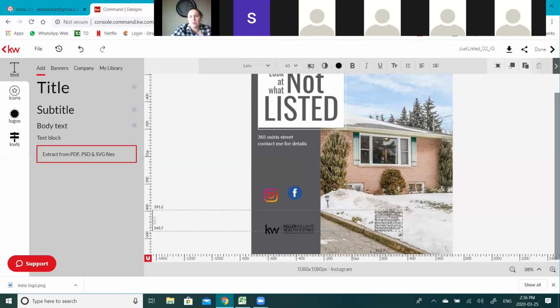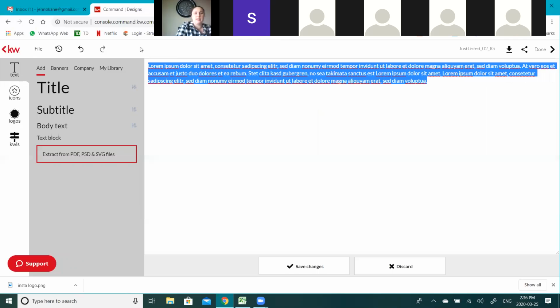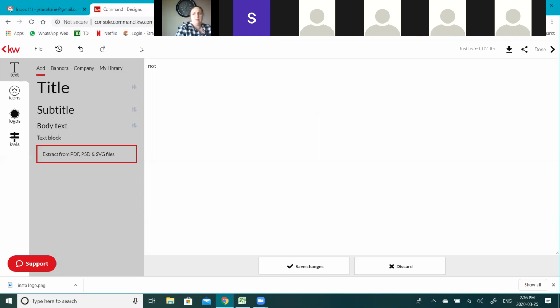I'm going to delete all of this Latin and just say not intended to solicit anybody. This isn't the exact right language, I'm having a brain moment right now, but let's just call it this: I'm currently under contract. And then I'm going to save those changes.